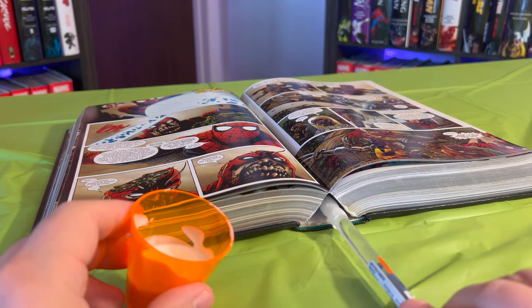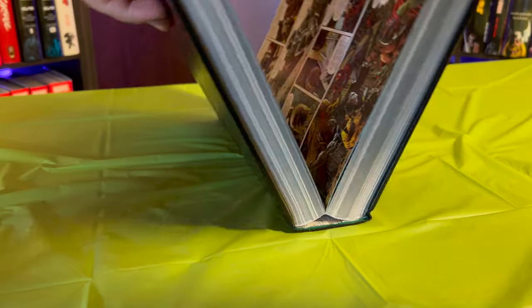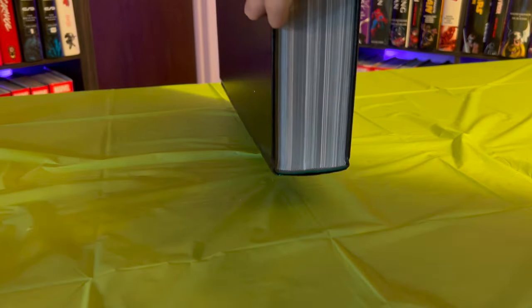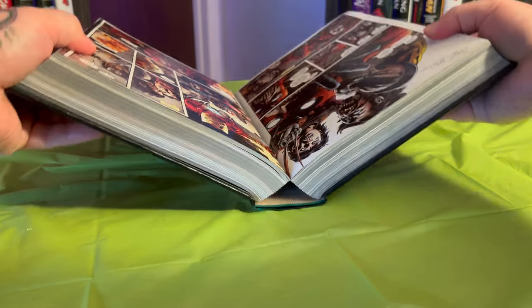So let's close this book up for now, and then we'll give it a quick flip. So you see there's a little bit of glue coming out, but it's not too bad. So we'll flip it around and then we'll do the exact same thing to the other side. So let's get right to it, and I'll skip through this quick.